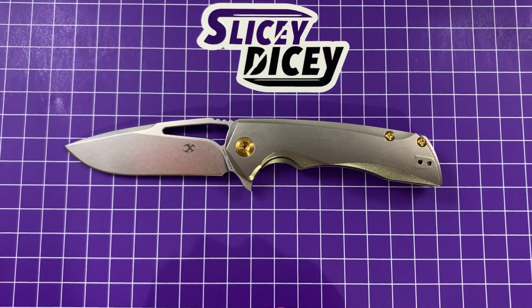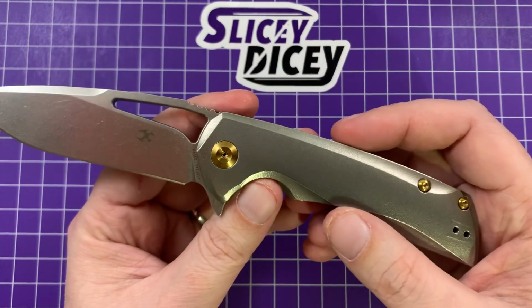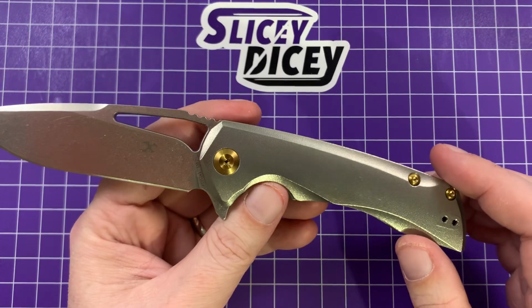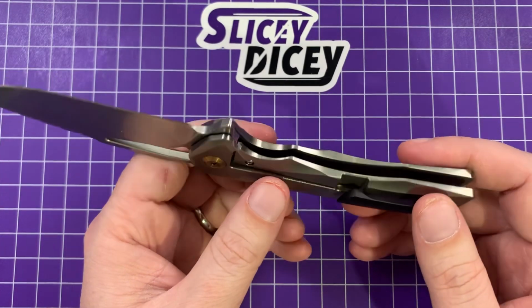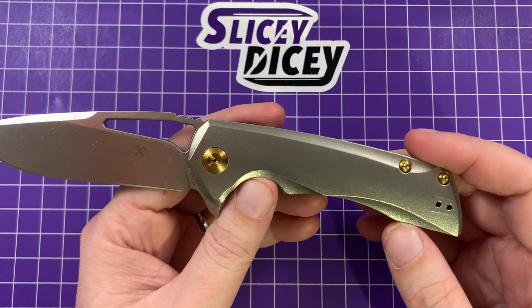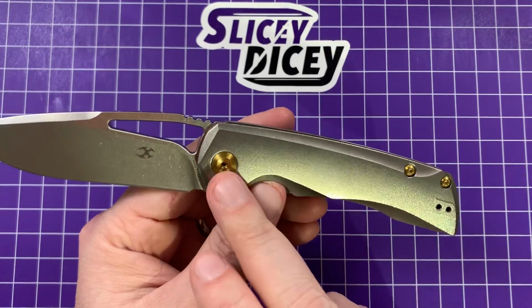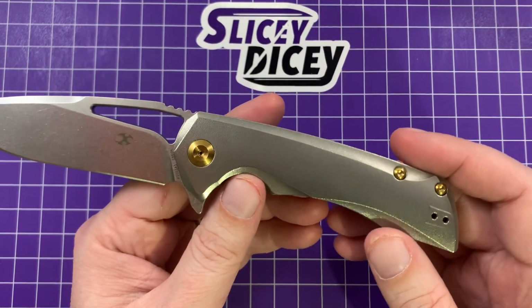This knife, though, does come in 3 different variants. This is, as it said, the orange peel titanium. There is also a fully blacked out, kind of stonewashed titanium with blue hardware and a blue pocket clip. And then there is also what appears to be, in pictures, not the same orange peel. I believe it's more of a normal bead blast with blue hardware and a blue pocket clip. It may be the same orange peel, though. I can't really tell from the photos.